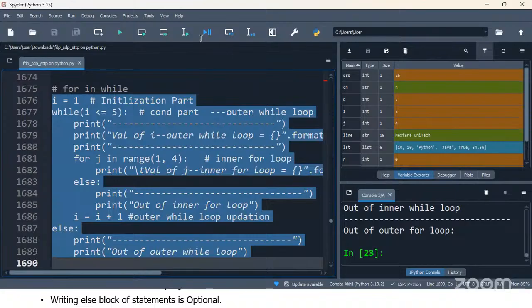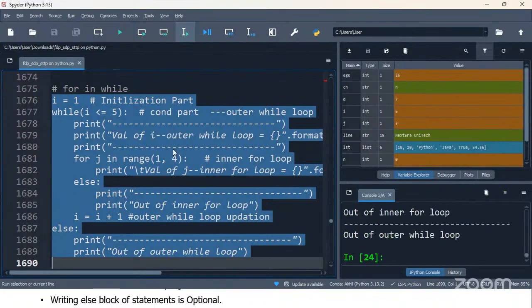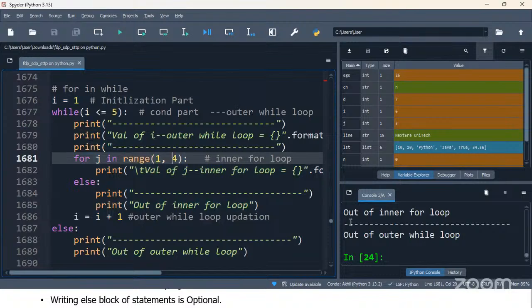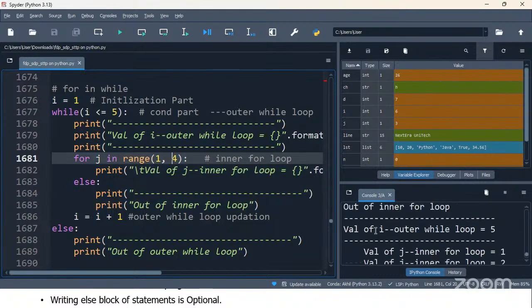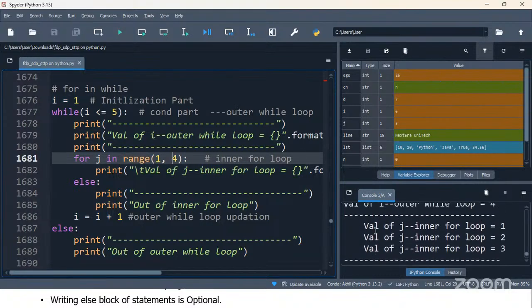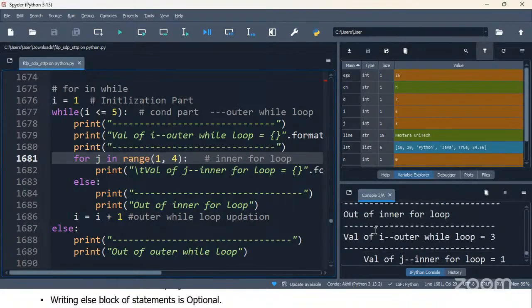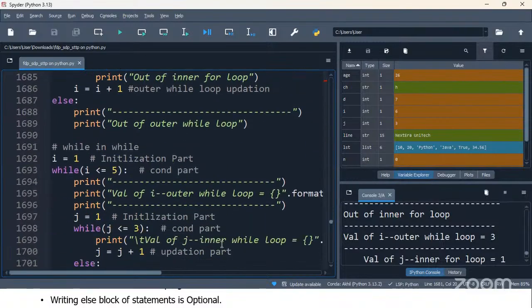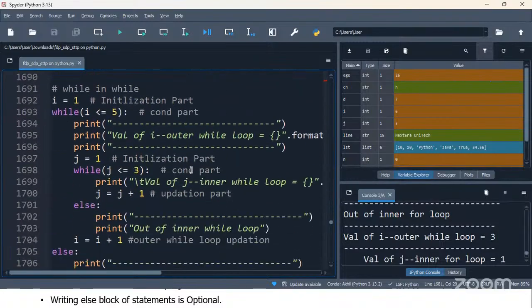The output will be same. I've just changed the code. How a for loop can be used inside a while loop is what we are trying to understand. But there is no change with respect to output. And in the same way, we also have while in while. While loop inside while loop.